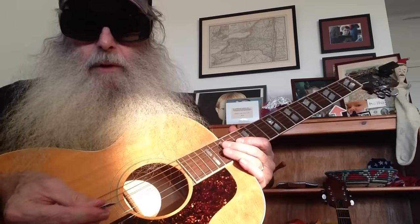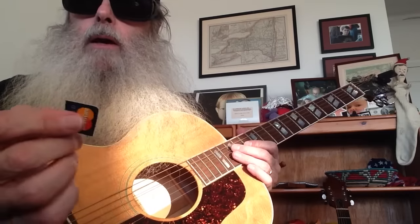Sounds weird on the Gibson, I'm telling you. I'm using my credit card pick because I can't find the other pick and I'm too lazy to find it.